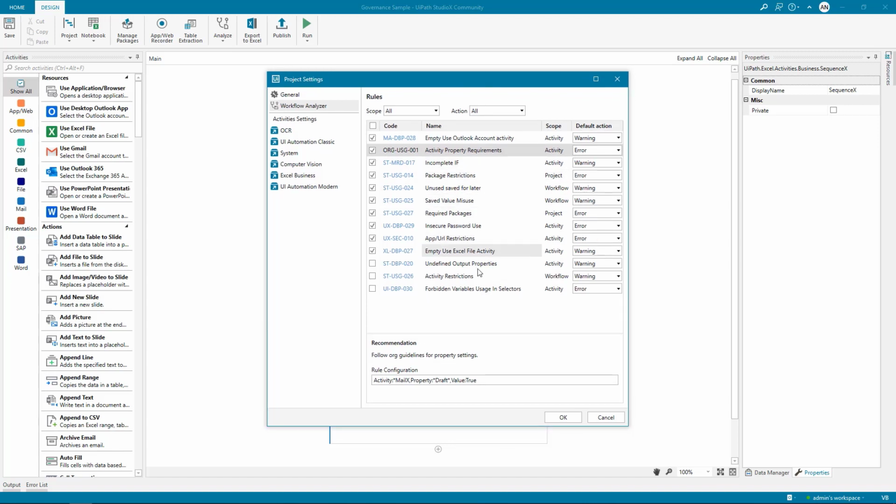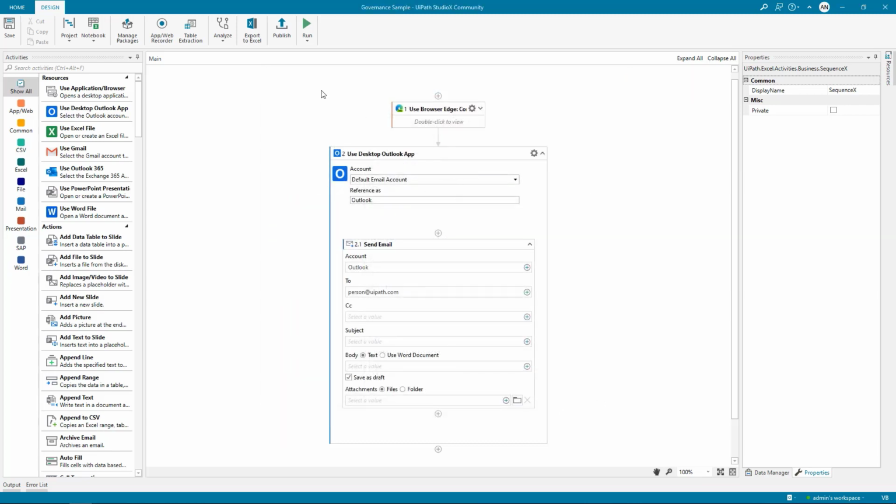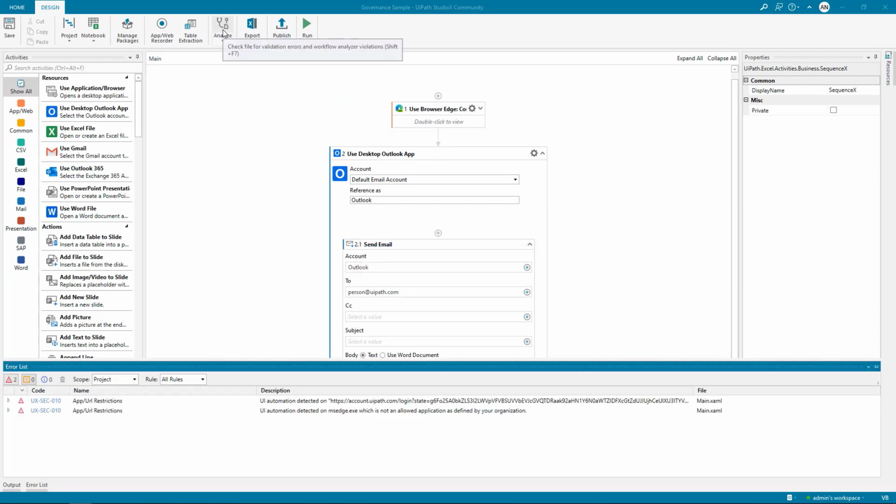But the other thing I need to do to make sure that my employees are taking a dependency on this is I need to set a governance policy rule that says we're going to require that they reference this sample package. So here I'm going to say required packages is my org.sample governance rules. Fix that typo and click OK. And so now when I click analyze, it's just a quick way to make sure that I'm compliant. I'm not going to get an error.